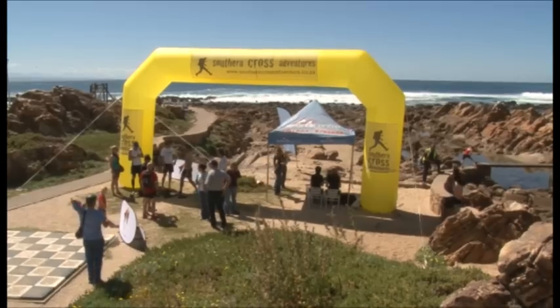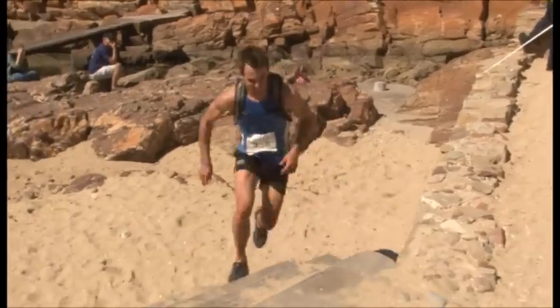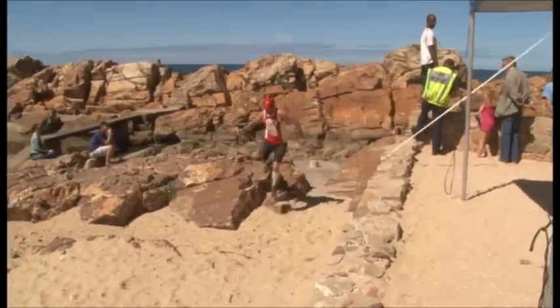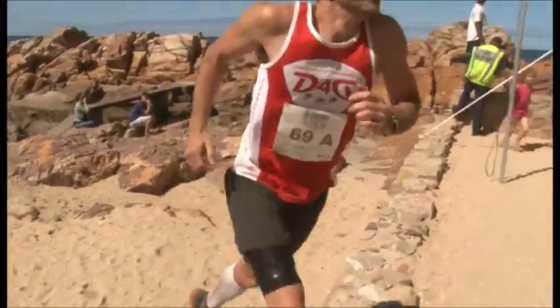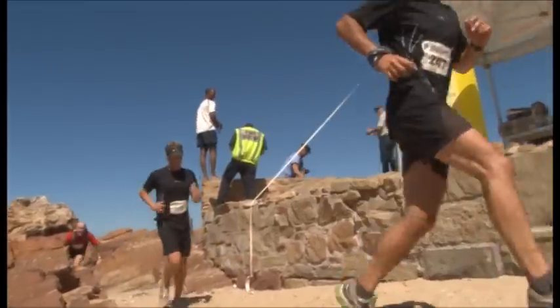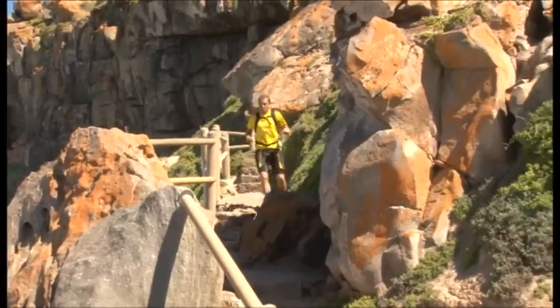What was also fascinating about the feedback is that the two days were completely different in terms of terrain and in terms of the challenge posed to the runners. So it catered for a variety of different talents and different specialties, and the guys really had a good time out there.